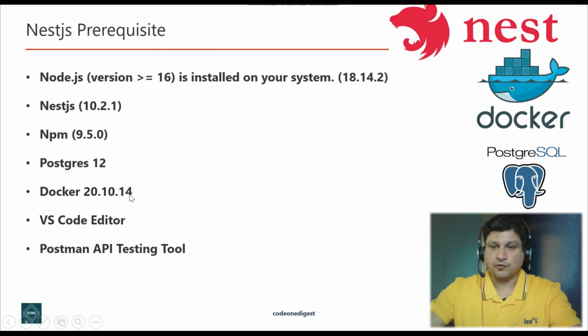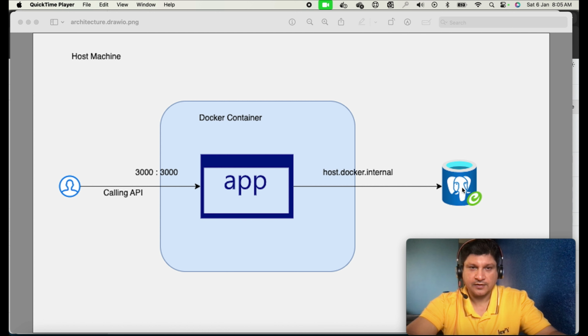So this is the architecture of our application. If you see, this is my host machine, the outside one. Okay, this box is my host machine. Now inside that I'm running a Docker container, and in the host machine I am also running my Postgres database. So I'm deploying my microservice application image into this Docker container. This is a Docker image of my application, microservice application.